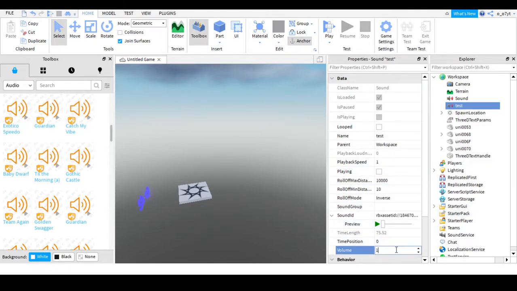Change volume if you want, 1 up to 10. Keep it quite low actually, so you guys can still hear me. Playing and testing. Actually no, just listen to it here. And playback speed. So this is what it sounds like. But then if I slow it down, it's gonna sound horrible most likely. Change your playback speed and you will get better music than this, but this is just an example.